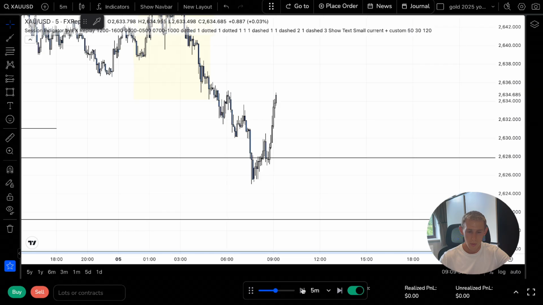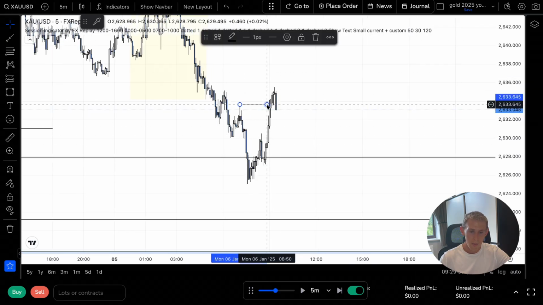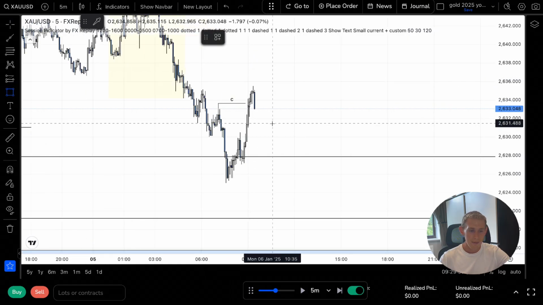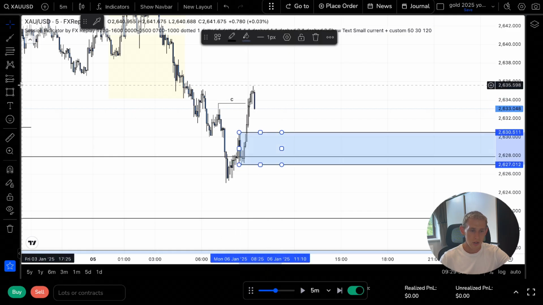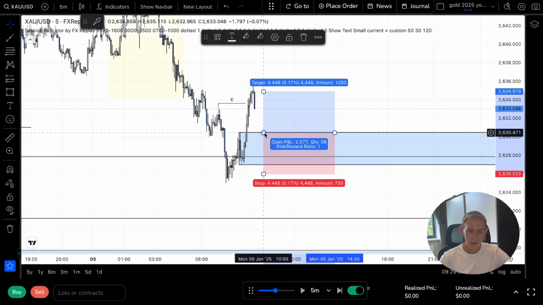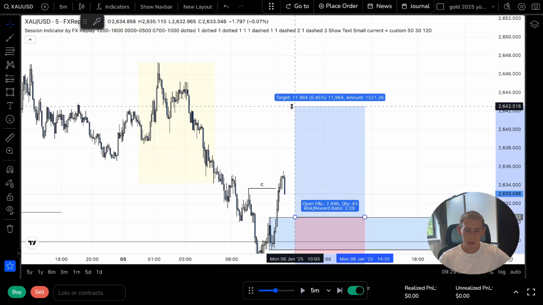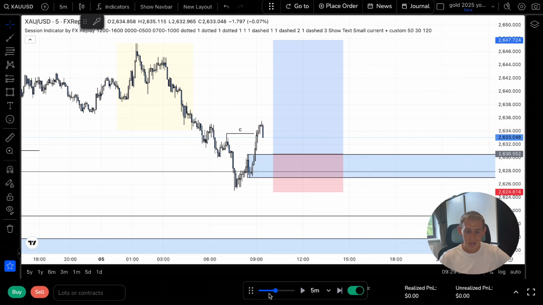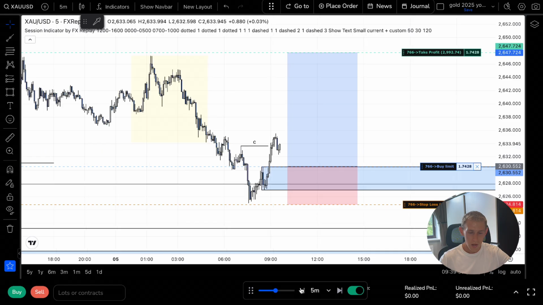So if we just play price forward a little bit, right, there we go. Now we have that clear confirmation. This is our change of character, which I'm going to mark on the chart with a C. Do we have an area of imbalanced demand? Yeah, we have this area right here. So this becomes a valid trade. I'm going to set my limit on this area with stops just below the low. And as I mentioned in the trading plan, we're doing a mechanical 1 to 3 TP to remove any of the discretion. And yeah, let's set this trade. Let's see how it goes. This is a completely valid trade. All of the confluences are aligning.